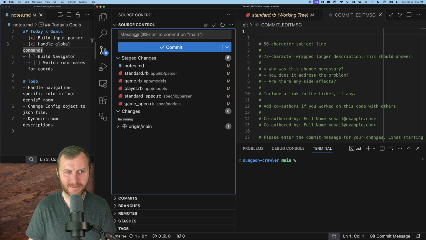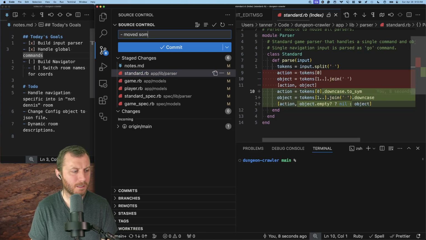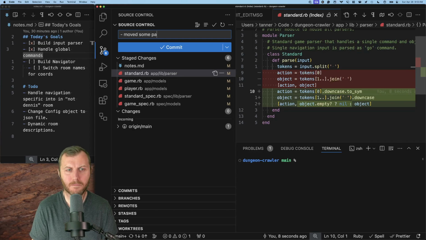Yeah, okay. Whew. Okay, so in standard we moved some parsing logic into the parser.